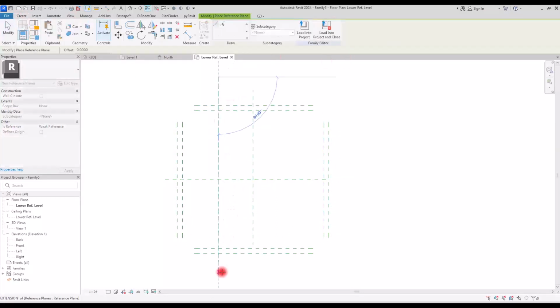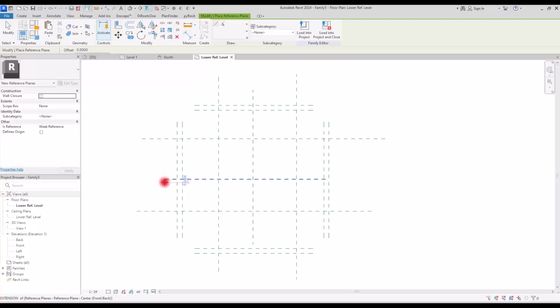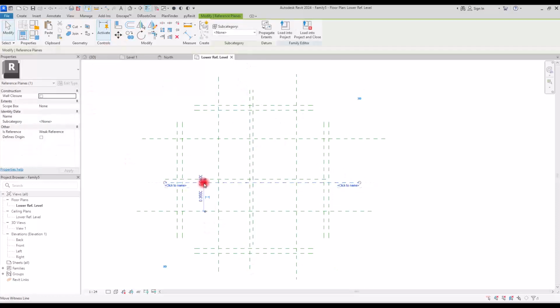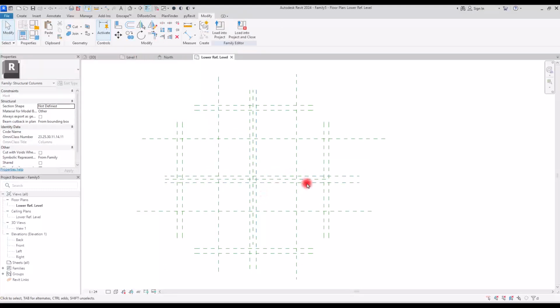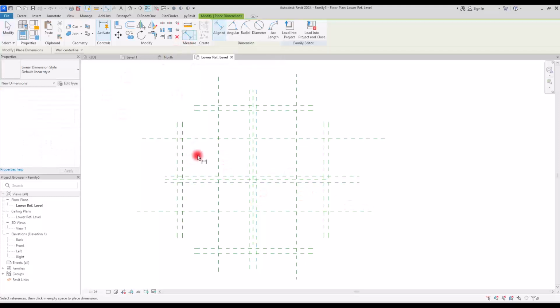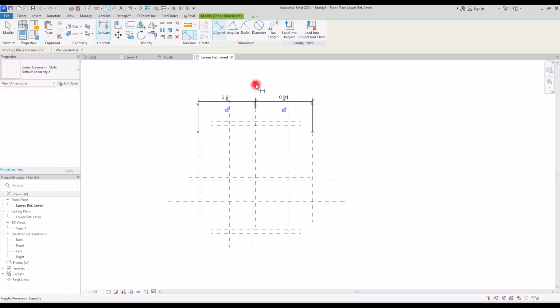And now again we are going to create some other reference planes for this part here and for these 2 parts. Now we need 2 more parts for the web. So I'm going to create one in here, another one for this part, and then I'm going to use mirror to copy them for the other side too. Now we will use the dimension for creating some parameters. I'm going to create the first one from this point to this center and to here and here. Make it equal and create another one for the dimension.